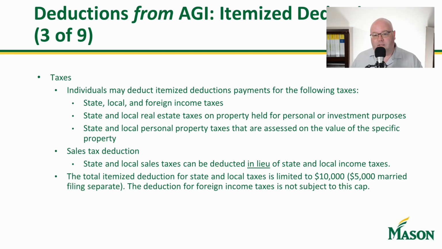Now, I mentioned that state and local taxes, so SALT, is actually limited to $10,000. Foreign taxes are not. Now, we don't talk about tax credits in this class just due to time, but you have the foreign tax credit that you can take. And 9 times out of 10, you're going to go ahead and do that foreign tax credit. But if it works out better to take the foreign tax deduction, this is where you would put it, but it is not subject to that $10,000. So you need to make sure that you understand that.